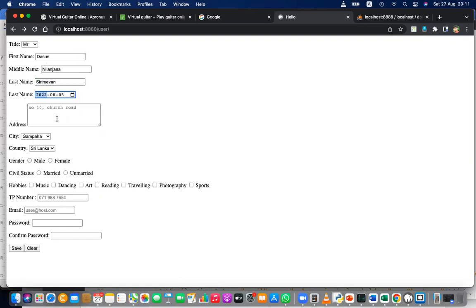Add in the date of birth. These are still not validated. The incorrect date of birth. These things need to be validated because this is a newborn baby. You can see it was born just a few days ago. So you should not accept such false values, because newborn babies cannot fill forms, right? So this should be a valid date of birth. Like this is not a valid date of birth. But these need to be checked. So I have not done that checking part. And also married. That is a dangerous point. So let's put reading and photography, few things, and traveling also.